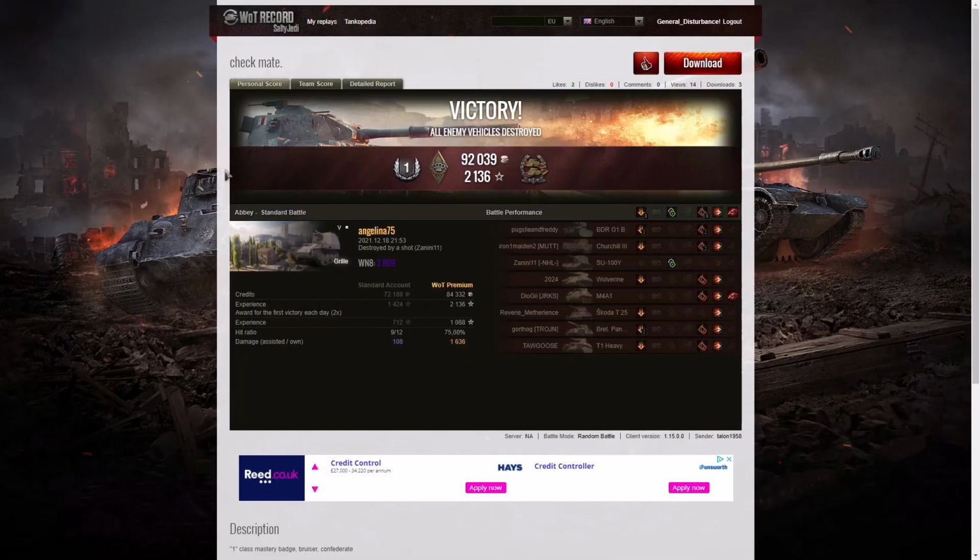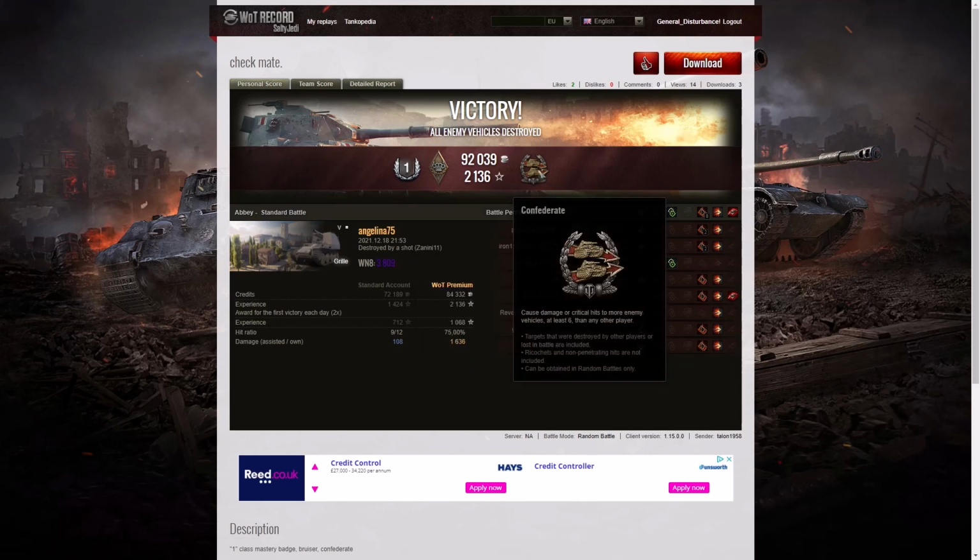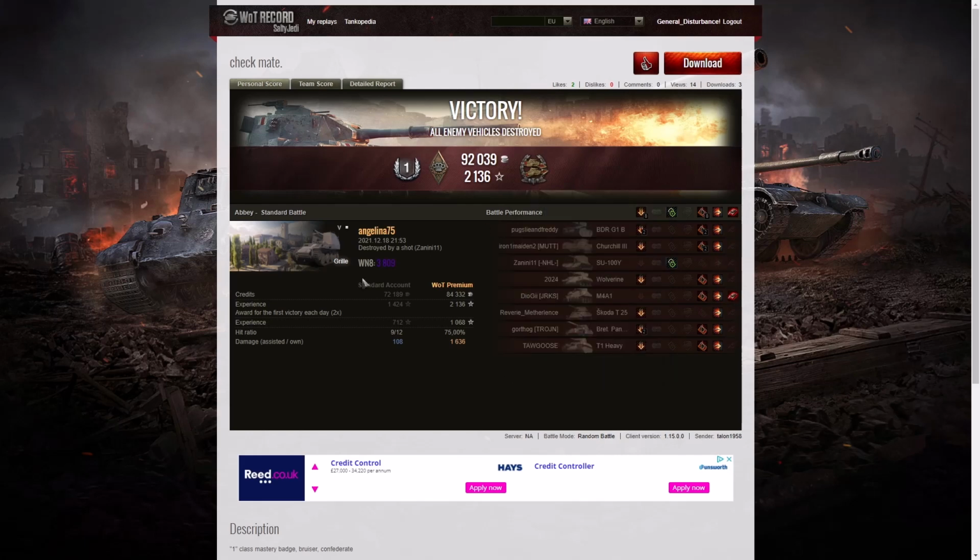Well, unfortunately, Angelina wasn't alive at the end of that game. Despite that being a short game for Angelina, she got a first-class tanker in that one and a bruiser medal again, this time for 8 critical hits. And she got a Confederate yet again for getting more hits on the enemy than anyone else on her team. And it was a pretty good battle she had defending the cap area.